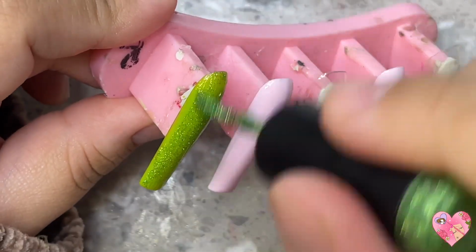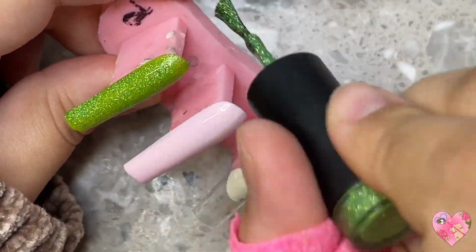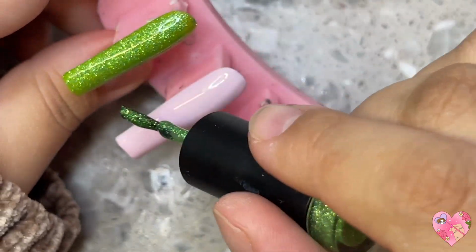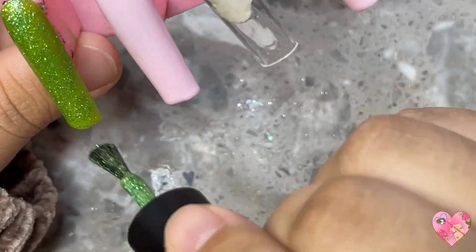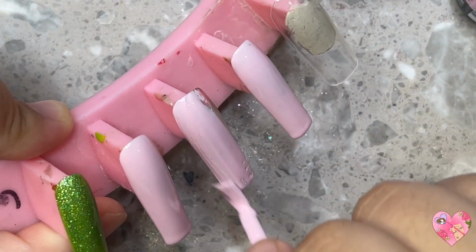And then I like to layer it, because if you use it on its own, it could be a little sheer. So I like to always put a color underneath that I want it to look like. For example, if you use a dark green underneath, the nail will look like a dark green glitter, if that makes sense. It still shows the color underneath a little bit, which I love. I love when I can layer colors like that.